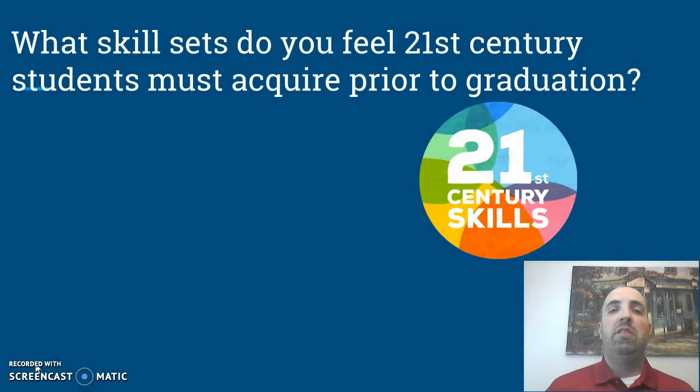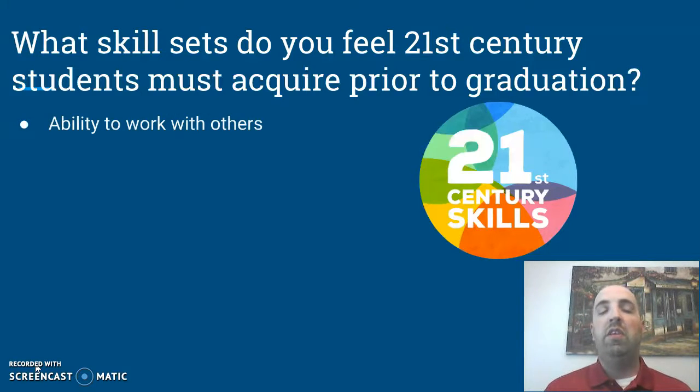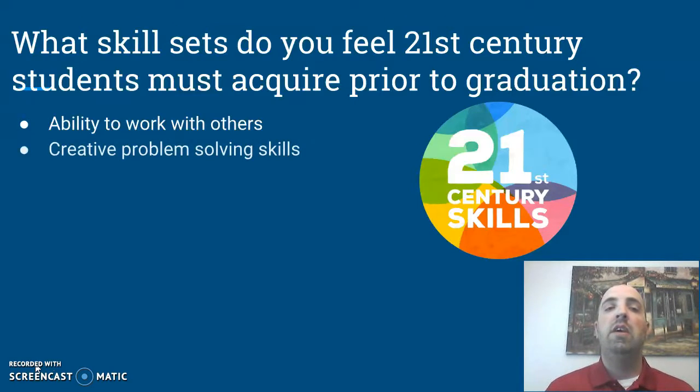Next question is talking about skills that we feel are important for the 21st century skills that we have to have our students acquiring prior to graduation. And I made 4 points here I thought were important. First of all, I think students need to have the ability to work with others. Teamwork, working with somebody who's in charge, being in charge, working with people who you're in charge of. All those are important skills.